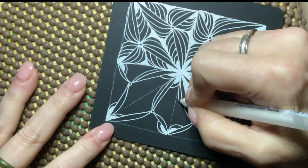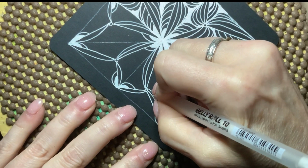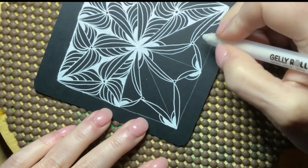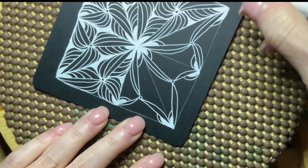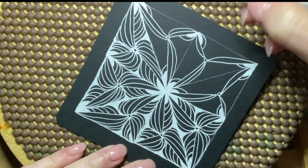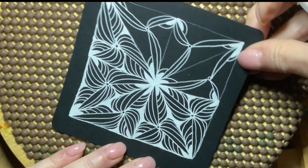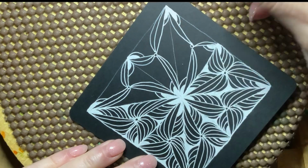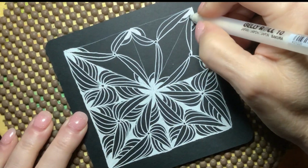I think I do like to draw this all at once instead of triangle by triangle, but this is very much a personal thing. So if you prefer to do the triangular shapes first, each one separately, that is absolutely fine. Do what feels the most relaxing for you. Because at the end of the day, the goal of this is relaxation.